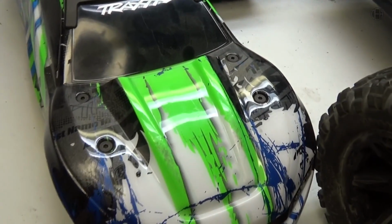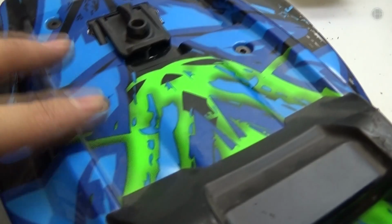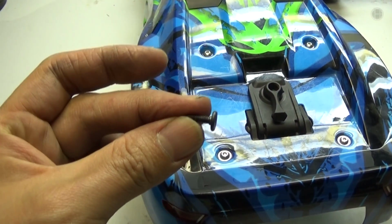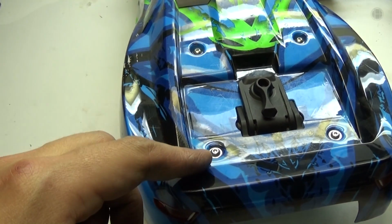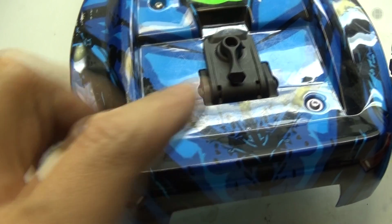And now it's time to move on to the body, because it's got screws too. We have 4 to replace on top and front, as well as 4 to replace on top and back. Just like how it was for the servos, it uses these screws in order to hold in the body mounts. Thankfully, they do include some washers that fit in there perfectly.